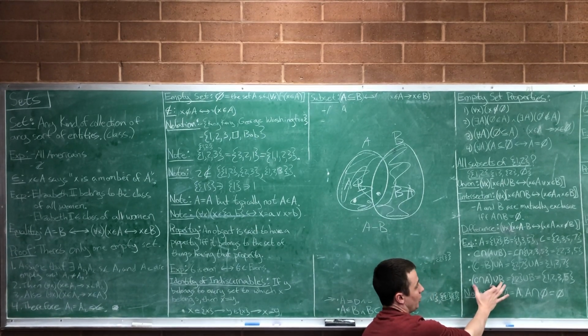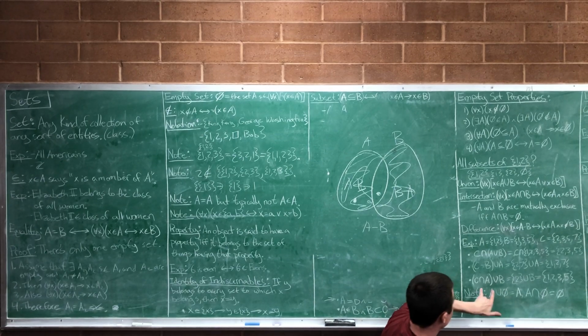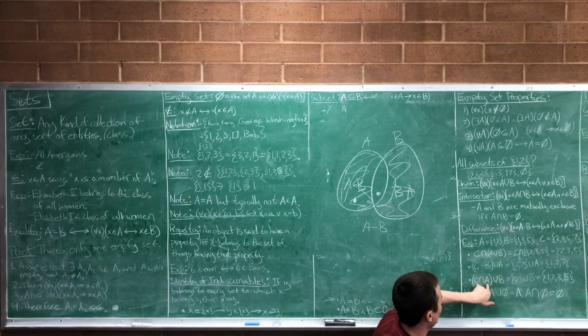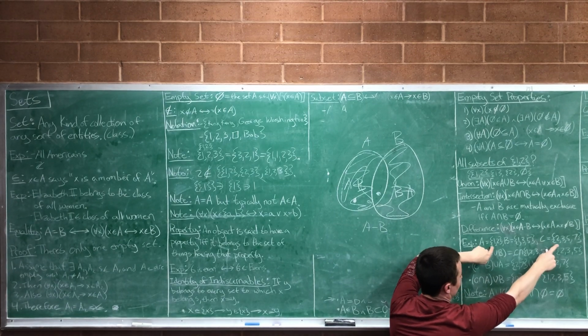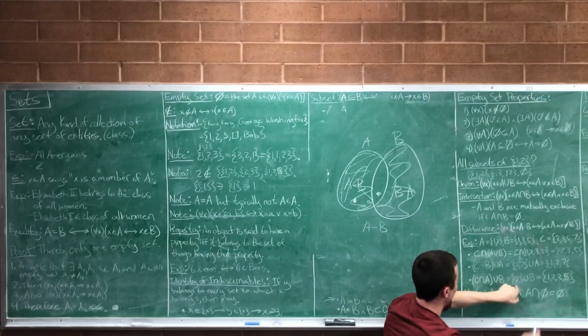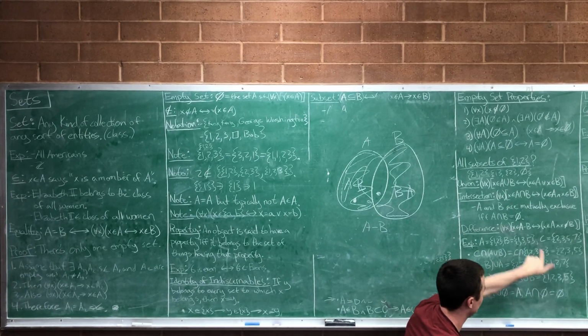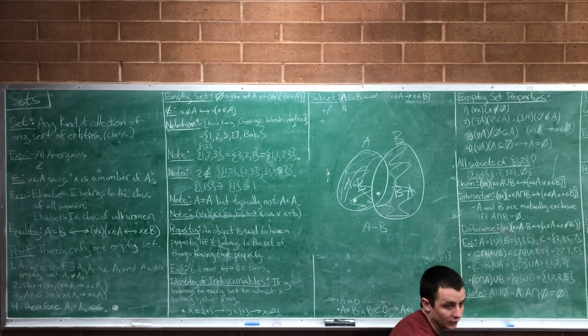Now notice here, all we did was move the parentheses. So going from here to here, all we did was shift the parentheses. Okay? And let's see how it comes out. So what's C intersect A? That's just 2, right? And then 2 union B is 1, 2, 3, 5, right? Notice that this and this are very different sets.